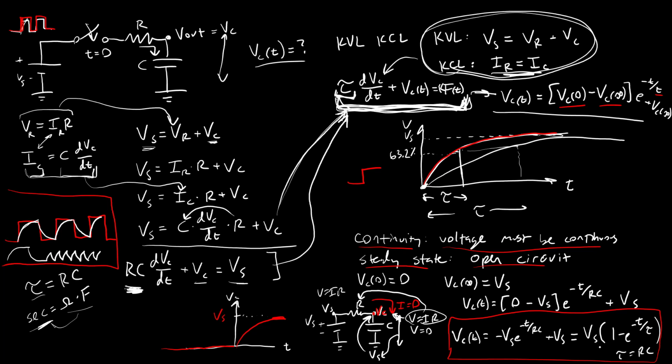Again, that is a very common introductory electronics lab, and if you are asked to compare your experimental results, the graph you are seeing on the oscilloscope, to the theoretical result and what that graph should look like, this is how you do it. You need to know the voltage or amplitude of that source, and you need to know the resistor and capacitor values so you can calculate the time constant and plot this equation.